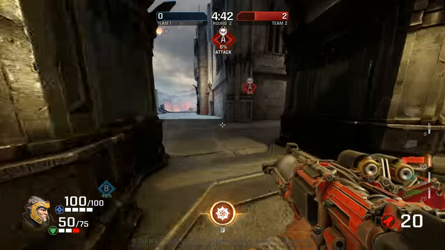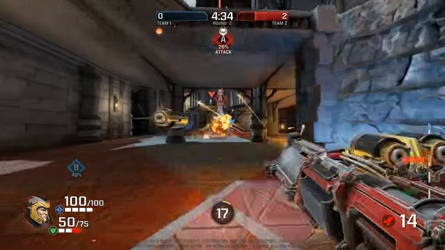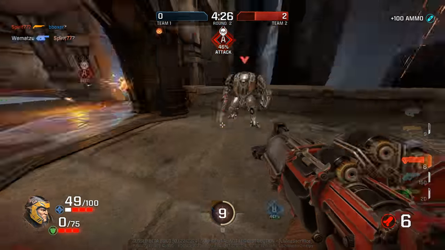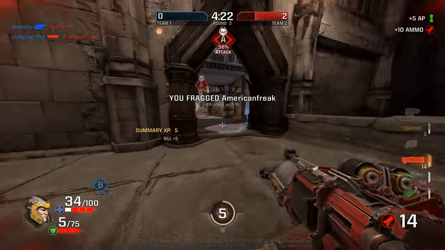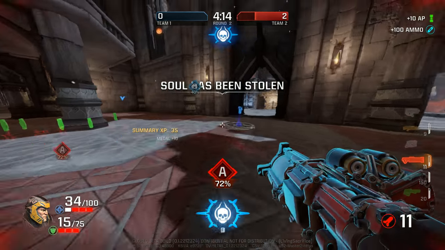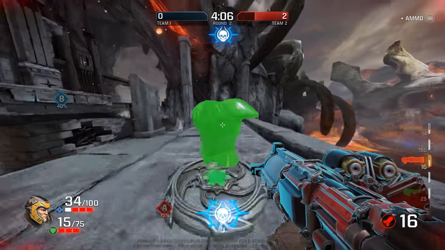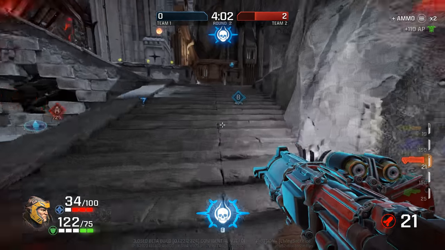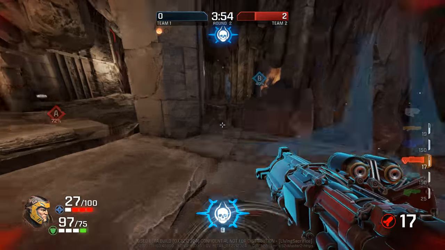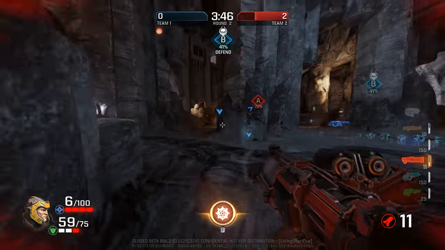Attack point A. Do we have to attack, we have to kill it, or do we have to actually kill the people? The soul, but I'm almost dead. Get off the freaking wall. Power up spawn in 15 seconds. Power up spawn. Defend point B.